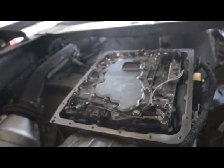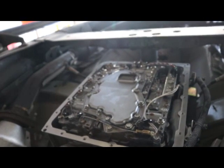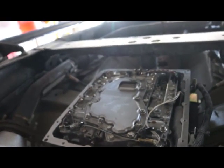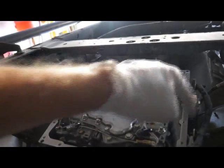Okay. So the next step is to get your pan gasket and your pan on. So I'll show you that. And again, those are 10 millimeter bolts, just small ones all the way around.